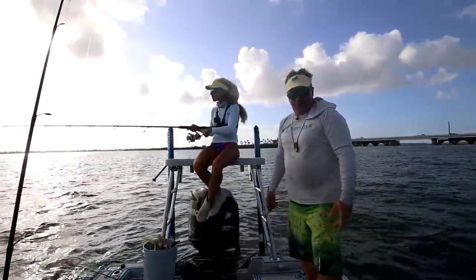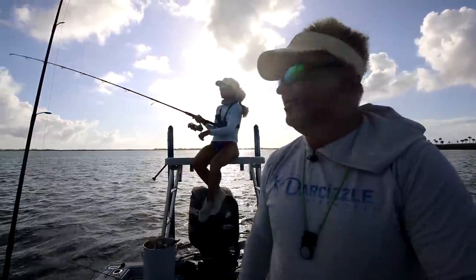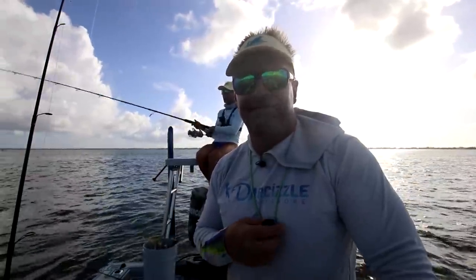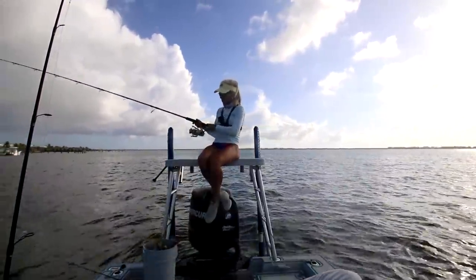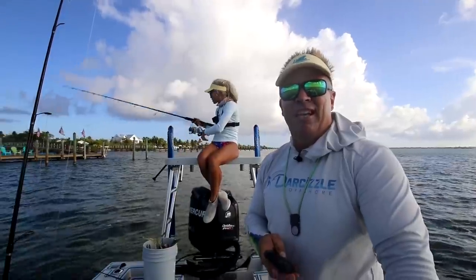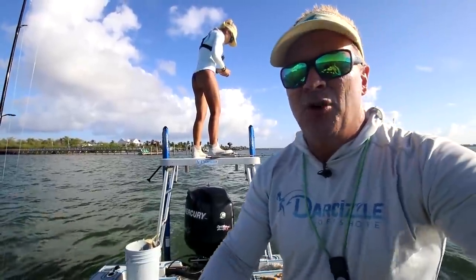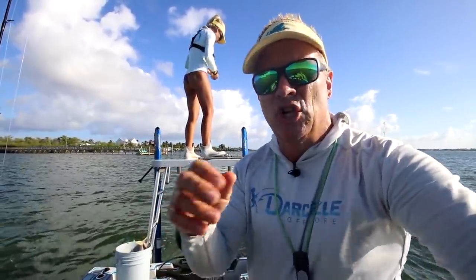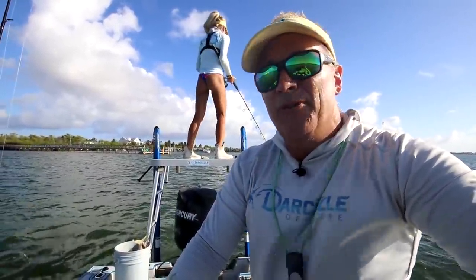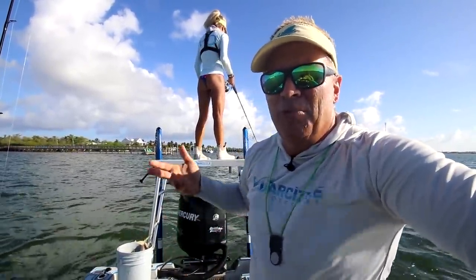Get set back up. I don't know why we would have done differently. All he did was run, and I had my rod pointed the right way the whole time. He never really jumped. Got a little tangled up in the line there, but the fish never settled down to really get into a fighting position. Still got a bunch of tarpon around. They seem to be liking these snapper baits — snapper chunks. We just had that one on — he broke the hook off. We were using a 40-pound leader like we said before, but there are smaller fish here. Now we're seeing monster fish, so we're going to up our leaders a little bit.